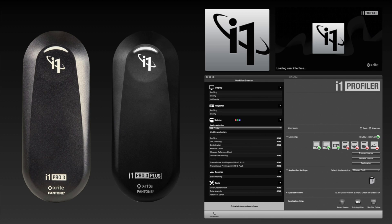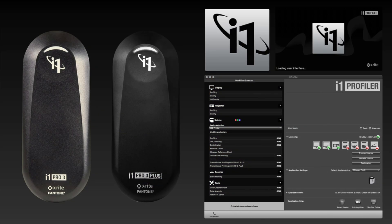One more thing: if you have an X-Rite device, it will continue to work with Calibright software going forward, and Calibright is going to offer full support for those X-Rite devices covered in this video. One last note — if you currently own an X-Rite i1 Professional Color Spectrophotometer, that would be the i1 Pro, i1 Pro 2, i1 Pro 3, or i1 Pro 3 Plus, you would still get product support and warranty support from X-Rite directly. The software for display calibration would be i1 Profiler, and if you use Palette Master Element for BenQ, simply choose the device from the drop-down list. These devices are still maintained under X-Rite branding, so for support and warranty you would contact X-Rite directly.